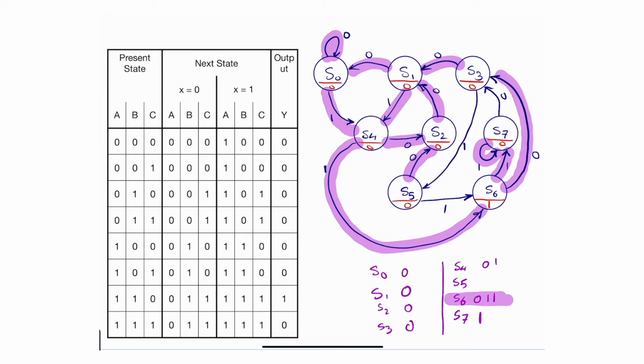So it seems to be memorizing a 1, but wait a minute, S3 is already memorizing a 0. So this line in here is telling me S3 is memorizing a 0 and then followed by 1. So S5 seems to be memorizing 0, 1, very similar to S4. So let's double check that. Is it memorizing only 0 followed by 1? The only way into S5 is a 1. That's the only way to do it. And it's coming from S3, that's for sure. And we have said that S3 memorizes a 0.